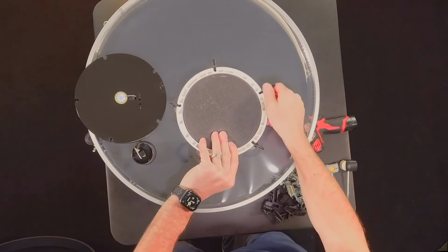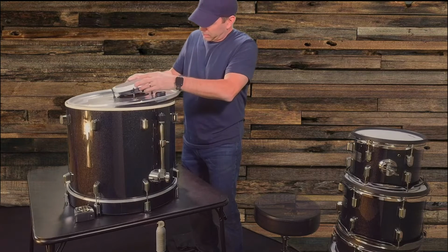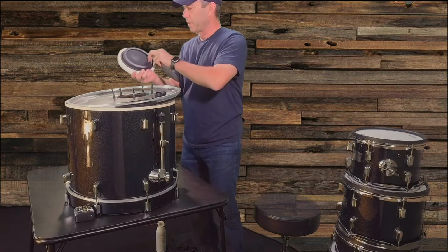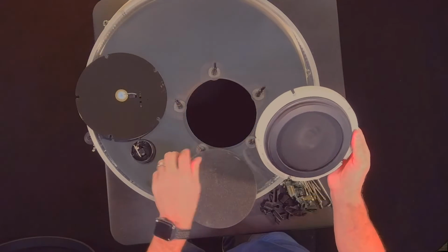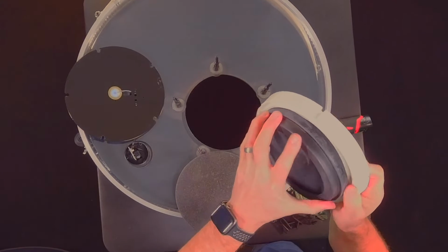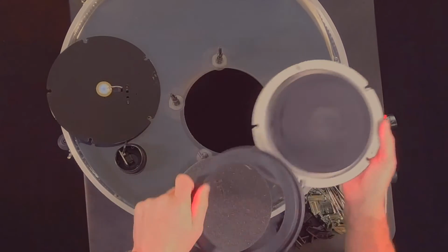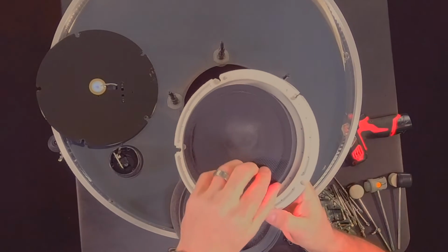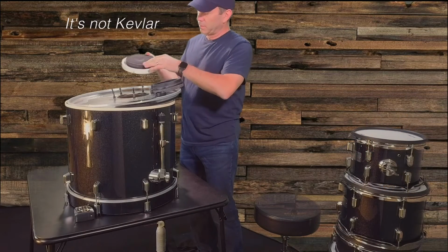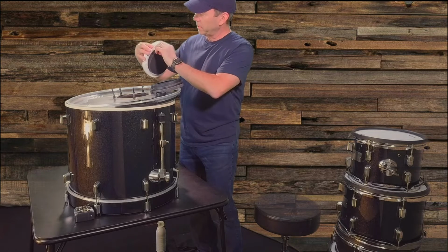Now I've got this foam pad. So I've got a kind of a pad behind a pad. And here we've got kind of a memory foam pad. Looks pretty clean. Oh, I can pop that off a little bit. I'm going to be careful. So it's a rubber, kind of a rubber washer around the edge, keeping it in place. So I've got the sort of a rubber pad with kind of a Kevlar mesh head coating over that drum head sensor here with another foam pad.